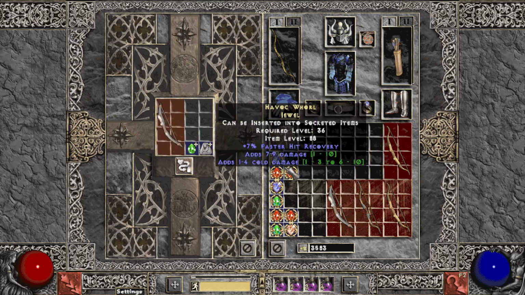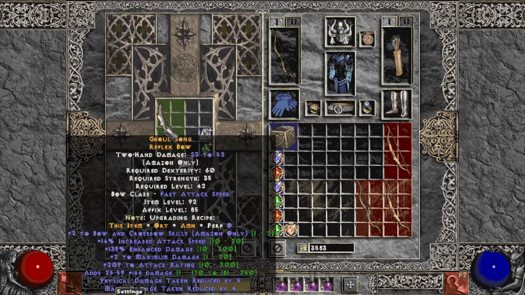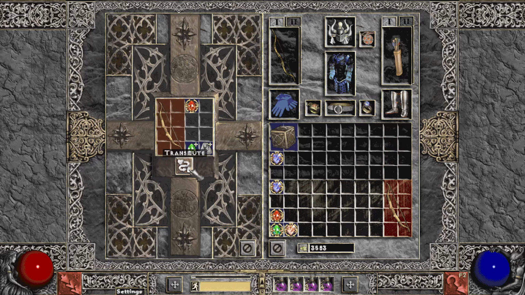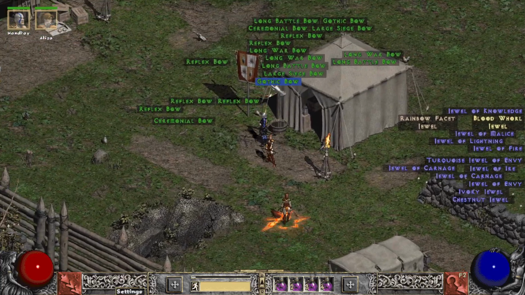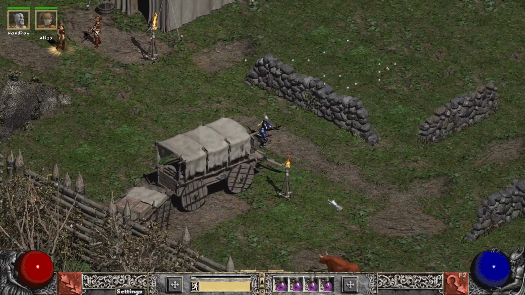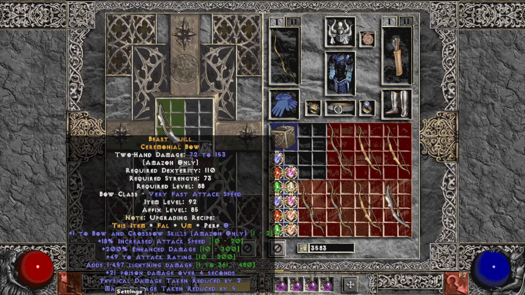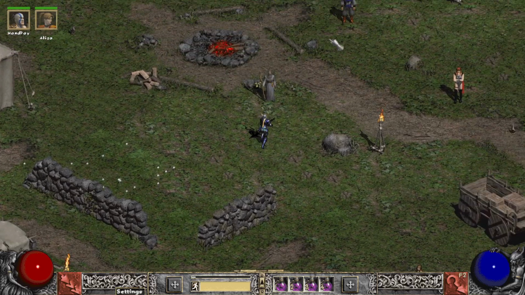Leech. 17, 131. 14, 139. 14, 105. 15, 83. 17, 120, Fool's Mod. Not great. 18, 200. Oh, emeralds. We really are getting down there.